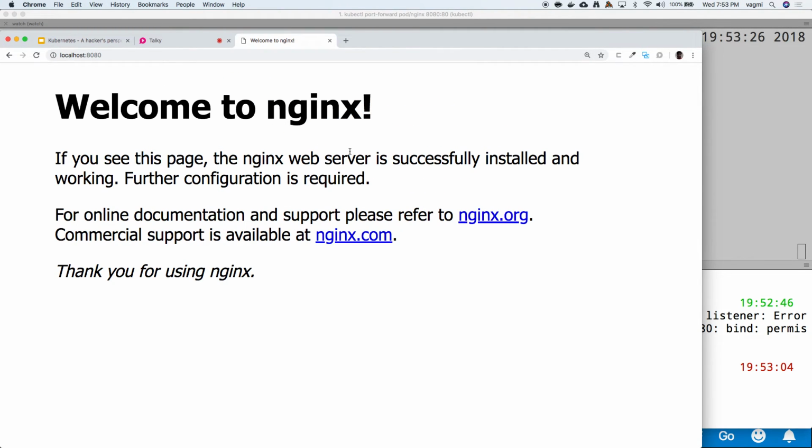So not only can you do the service and then expose it with the node port and all that, when you are developing and you have a pod and you want to quickly access it from your dev machine, you can port forward the pod or the service, in both cases actually.